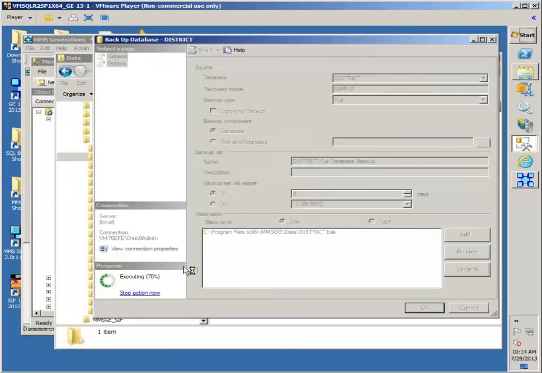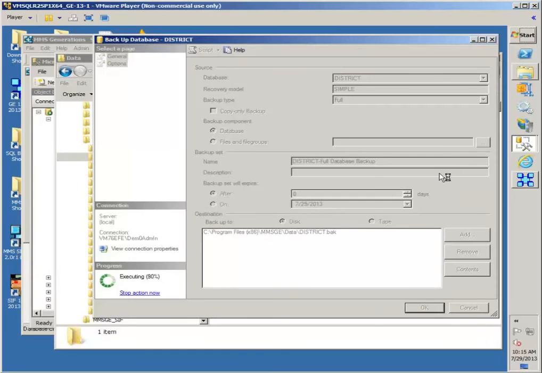So it just lets me see. And when it gets done, it will give me a line across the top that says it's done, and then I'm at 100%. So that makes it easy for me to work with.